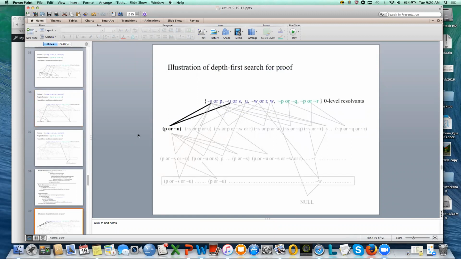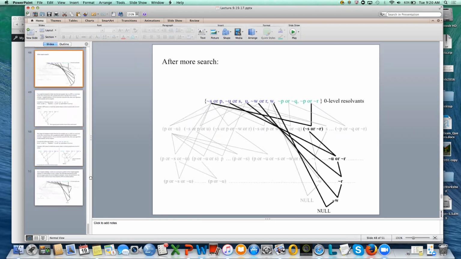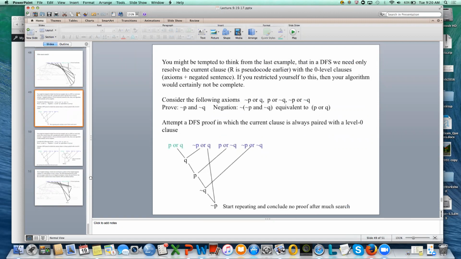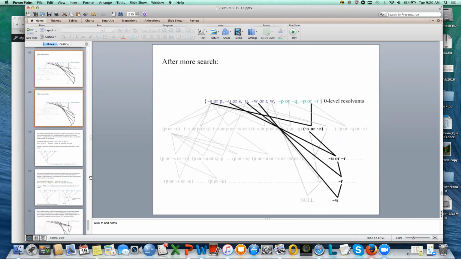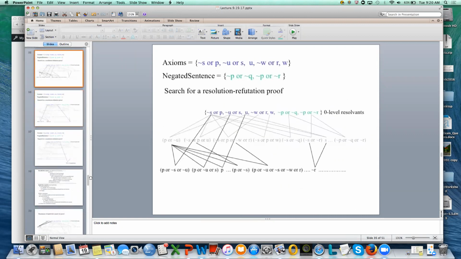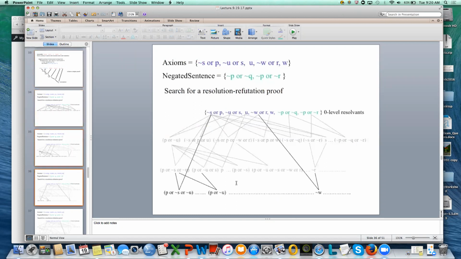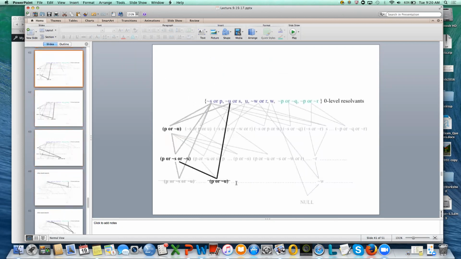But you can also use this in conjunction with depth first search. I won't go into much detail about this, but you can follow these slides through and get a sense of what a depth first search is. Again, it's going to be a systematic search looking for all ways to resolve. If you were to take a look at these two examples, you might be led to believe that always resolving what you've just found out with something else will get you a solution. It turns out that that's not always the case.